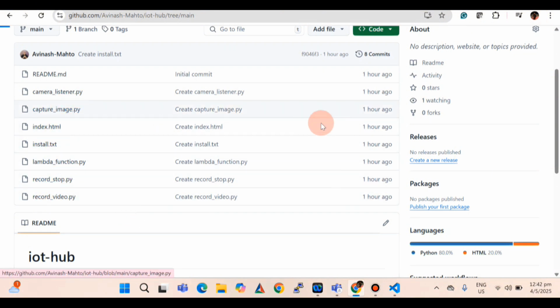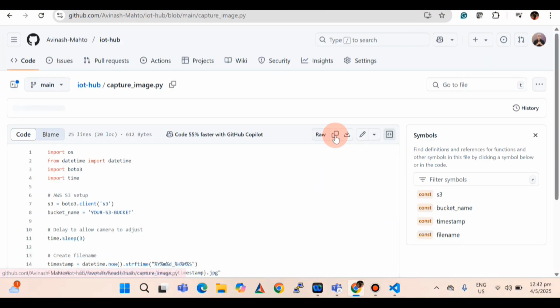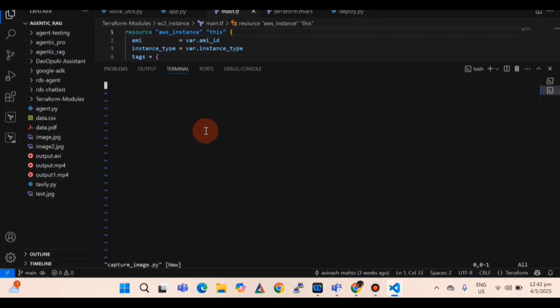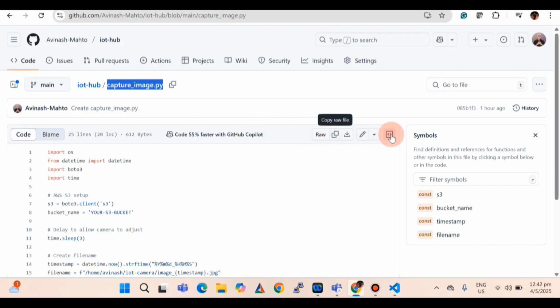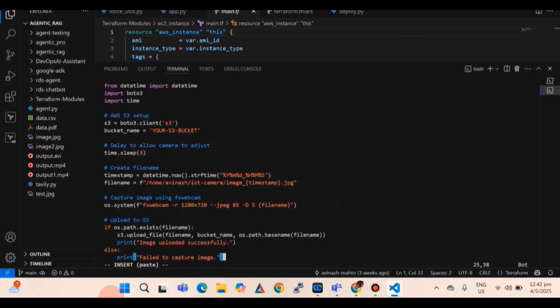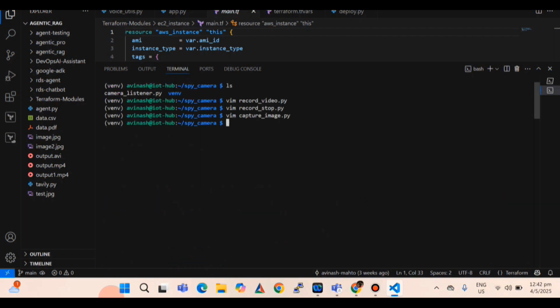And then finally the capture image file. Copy here, and then copy all the code. Escape, wq, come out.